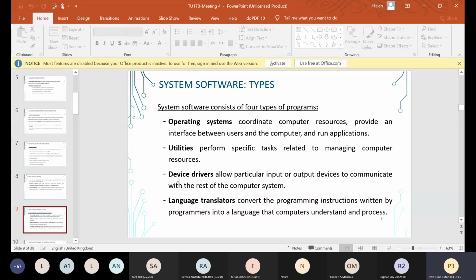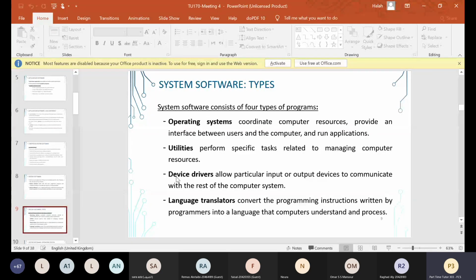Then we have another type of system software, device drivers. Device drivers are programs that help you run a specific device if you connect it to your computer, like if you want to connect your phone, for example, or a new printer, a mouse, a keyboard, or any other devices like projectors.